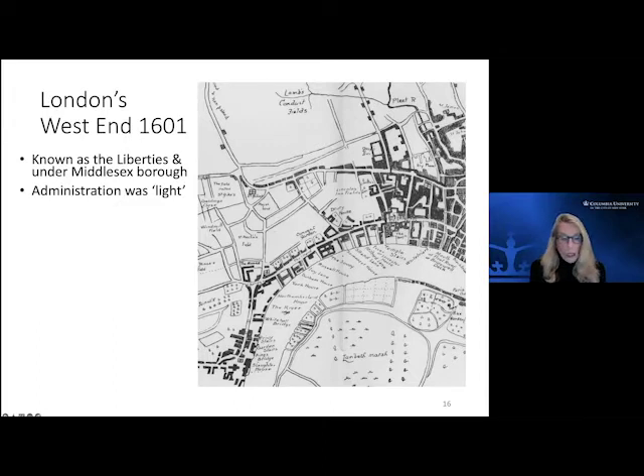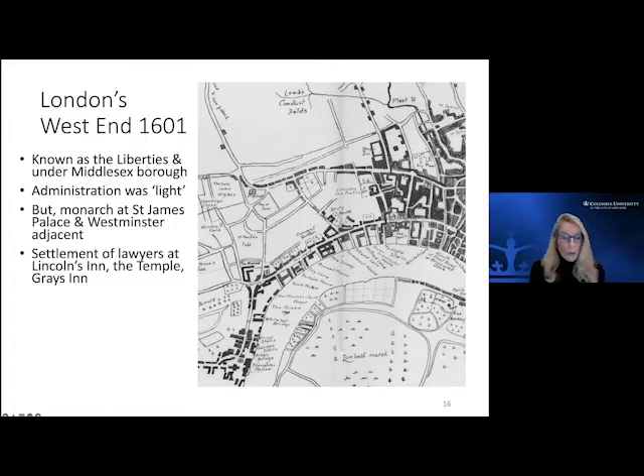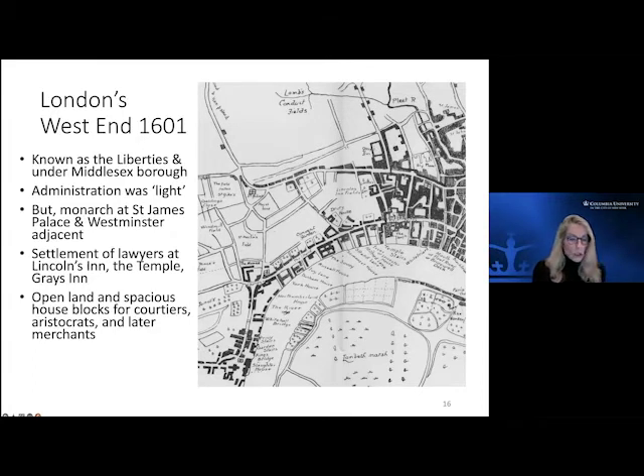This area was very primed for development. The lawyers involved — and as I've spoken about, England's land contracts made having lawyers on hand key — actually located here in Lincoln's Inn, right on that western edge, serving both the City commercially and the monarch. We had intellectual capacity potentially going to happen here. The land was lovely and rural — not the same sort of crowded, congested city that the City of London had become.